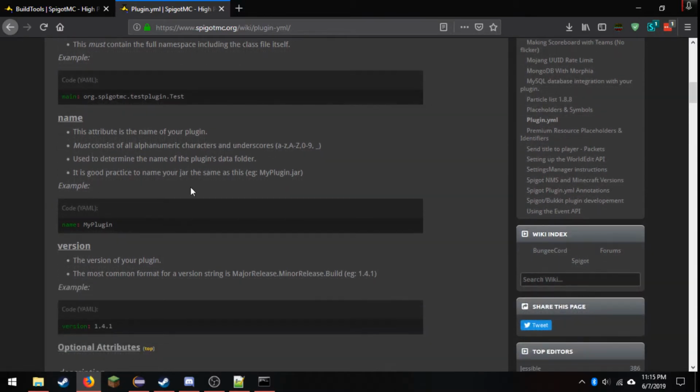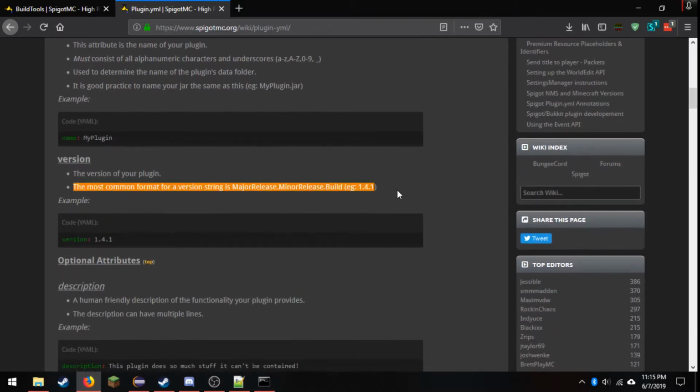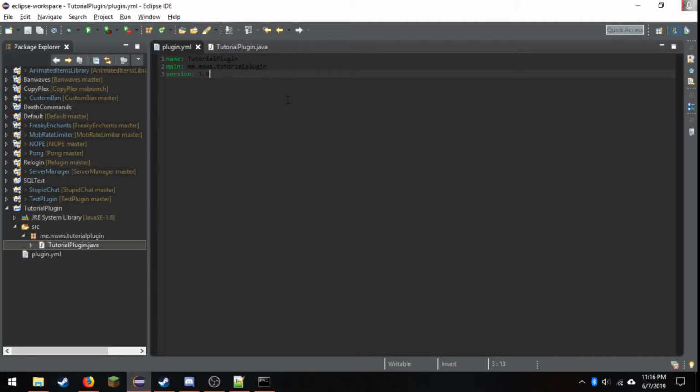I recommend not putting spaces. Bucket hates it when you put spaces, so don't do that. And then the version, I recommend just following what Minecraft uses, like 1.12.2 and 1.14.2. Basically, your first version should be 1.0. For example, if you create a bug update, you do 1.0.1, and then if there's another bug and you want to fix that, then you do 1.0.2. And then if there's a big giant new update, then you want to do 1.1.